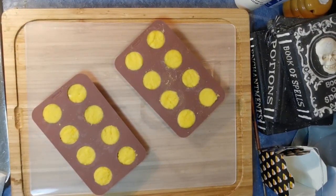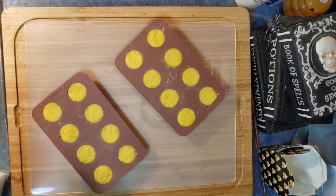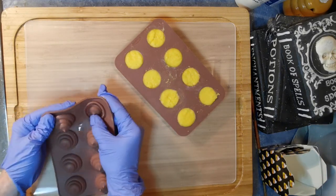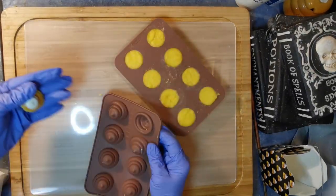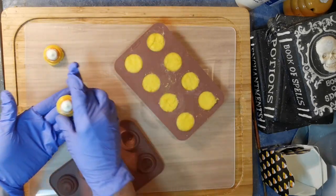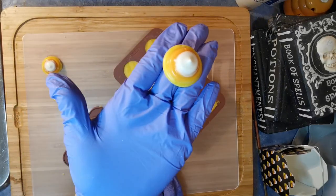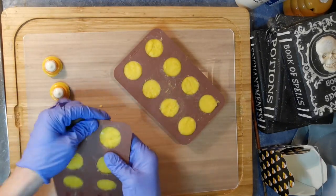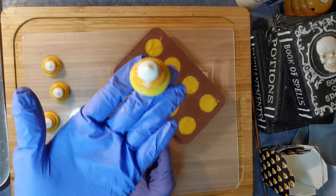I got to find some gloves because I've been in the other room doing other stuff while these cooled off. And as soon as we finish popping these out, I'm going to go ahead and finish with the rest of them. So let's see. Yes, super cuteness. I love how shiny they are. Look at that. These are beautiful. There's one. I'm going to be careful to overfill rather than underfill, because I like how the overfilled ones look better.